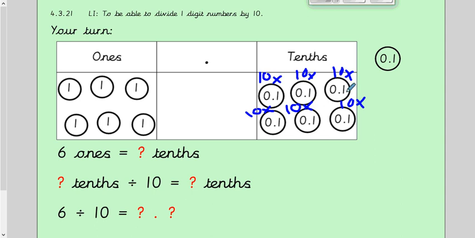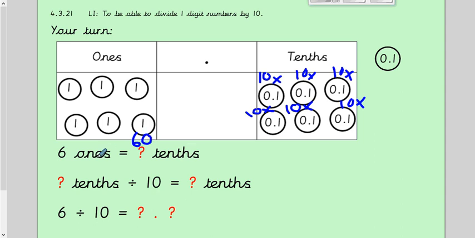Okay, there we go. Now, because I was silly, I guess, and didn't pick a lower number, I decided not to do 60 tenths because it would take me ages. They wouldn't have fitted on. So instead I've just done 6 1/10, and then I've just written times by 10. So we know that each one is actually worth 10 tenths. It would have just taken too much room up. So we know that 6 ones is the same as 60 tenths.